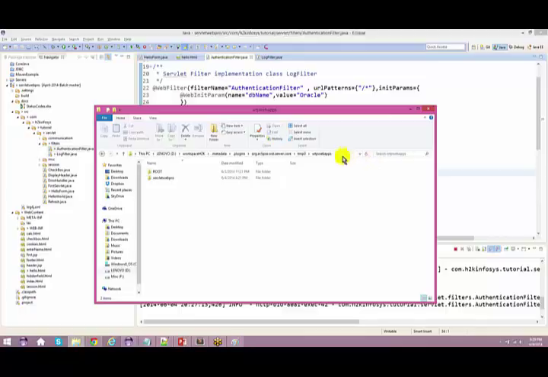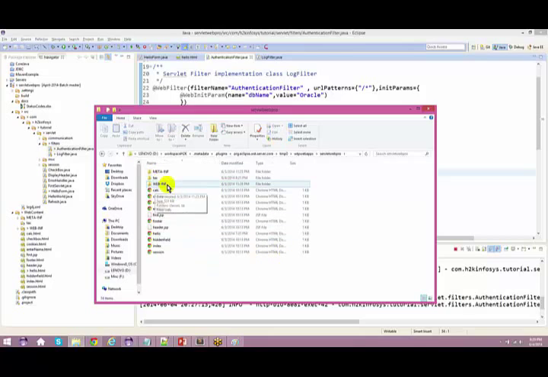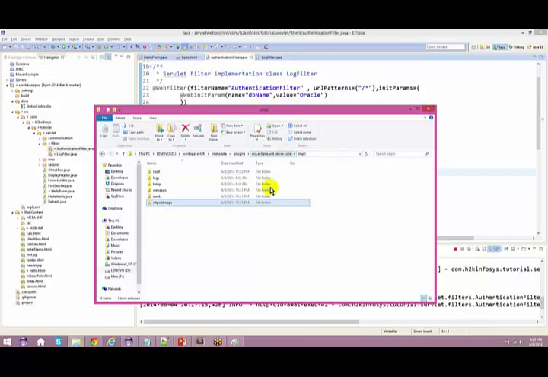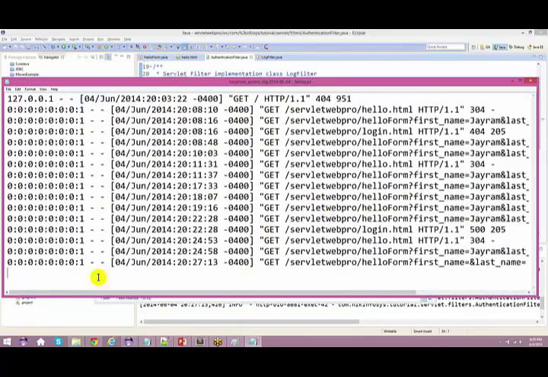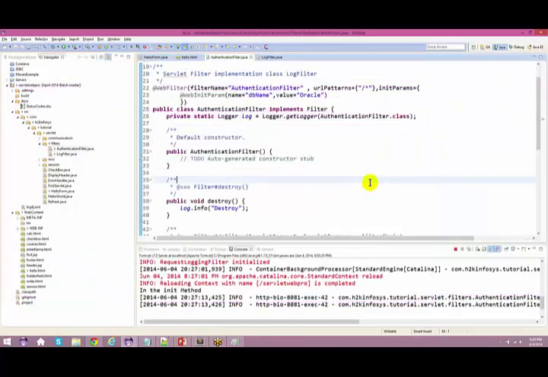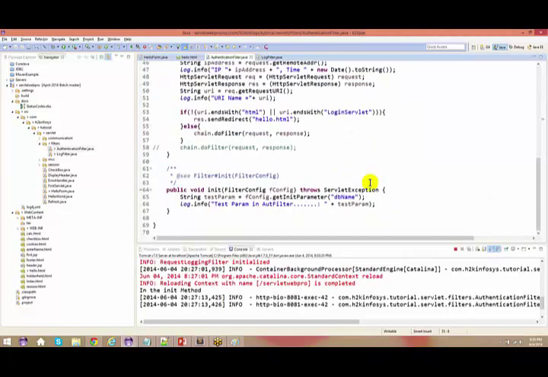The same way out here in your Eclipse, whenever you try to run your server using your Eclipse, it'd be stored somewhere in your .metadata.plugins, somewhere in this particular folder. So you have all the information out here. I was trying to show you the logs. This is the place wherein all your logs get stored. Every time any activity happens, your log file will be stored out here. So this is all about filters. You can use it effectively for a lot of other purposes also.